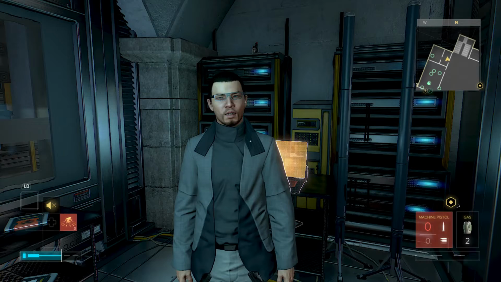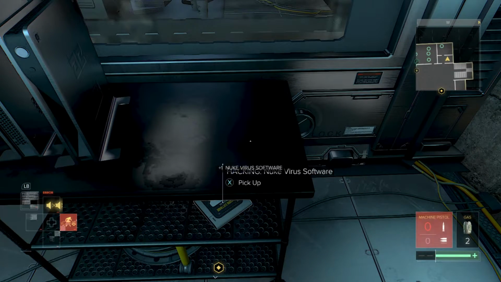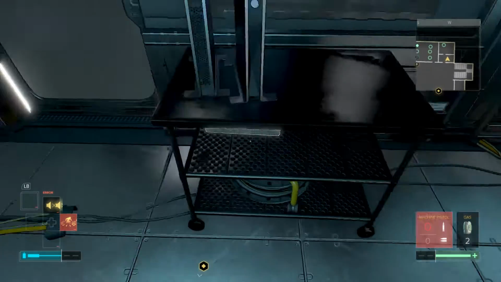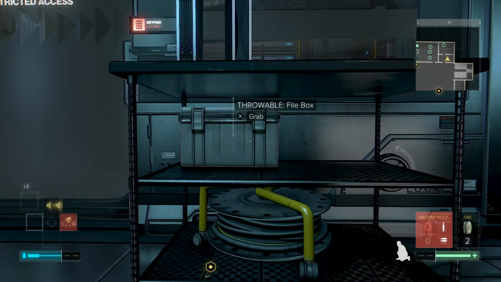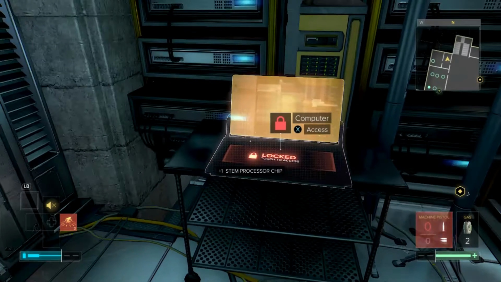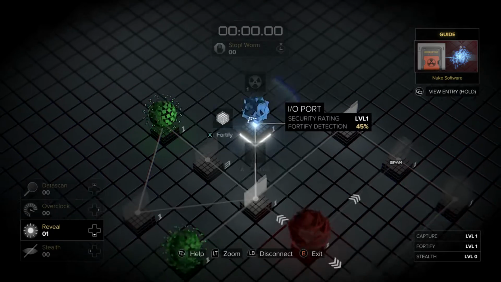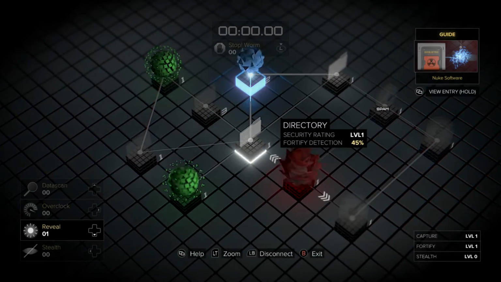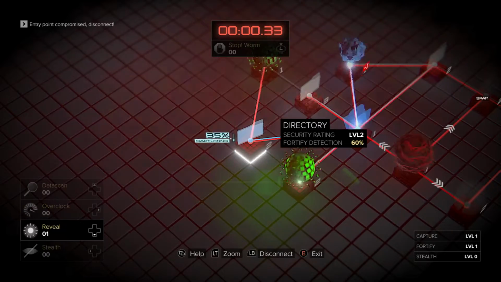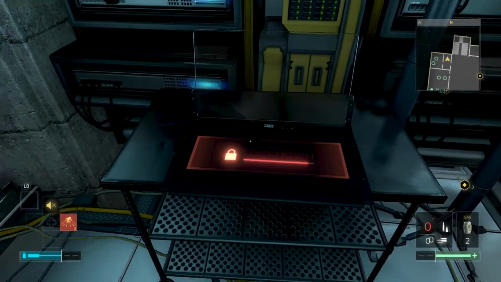Let's talk to your IT tech. Another attempt to breach our firewall last night. Really? Oh, yes, hacking software. Let's hack his computer. See what happens. Anomaly detected. Trace program initiated. Access denied. Oh, that was a bloody hard one. Oh, it's on a lockdown now.